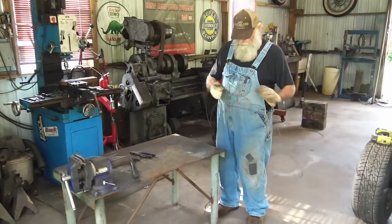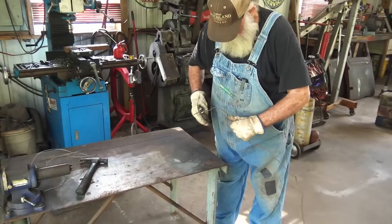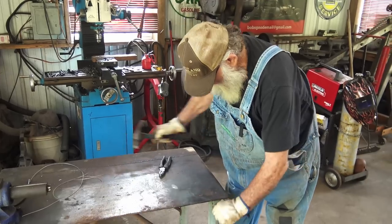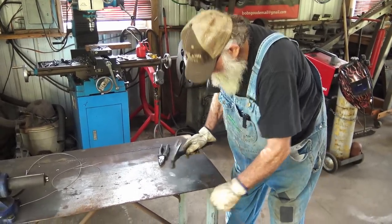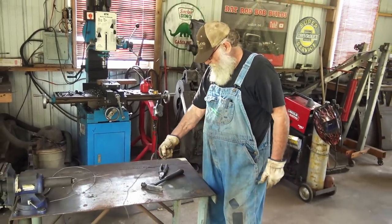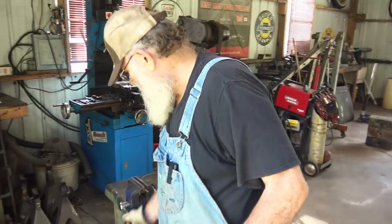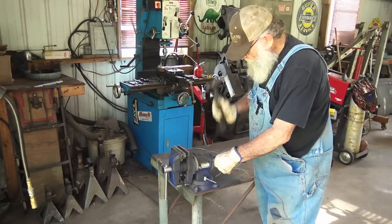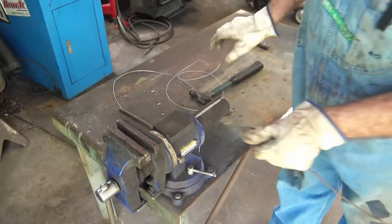And I used to do it the old way, you know, try to do it with a pair of pliers, straighten it out best you can, get it on something flat with a hammer. But hey, there's a much easier way. I'm gonna show you right now. Take the end of it, flatten it out a little bit, on both ends.